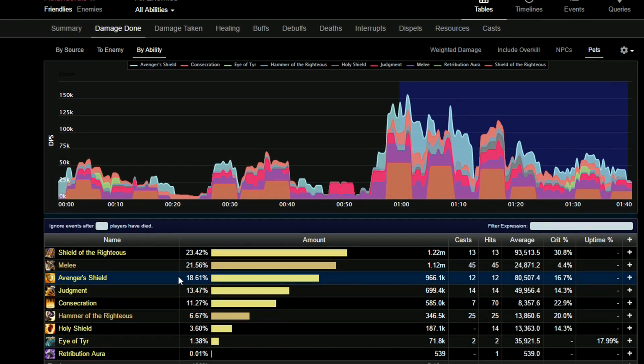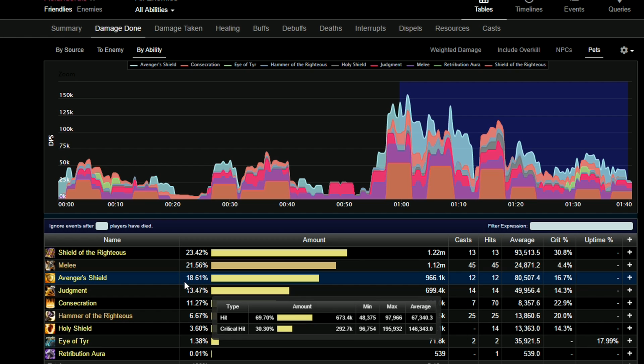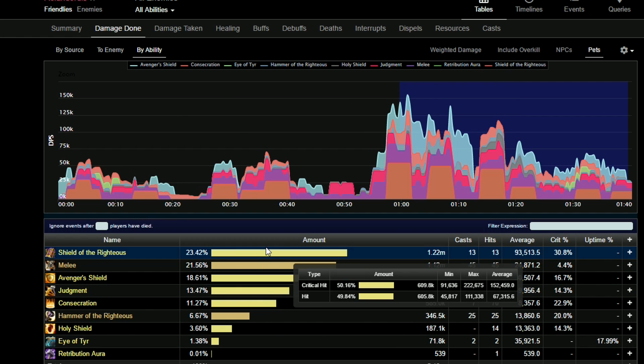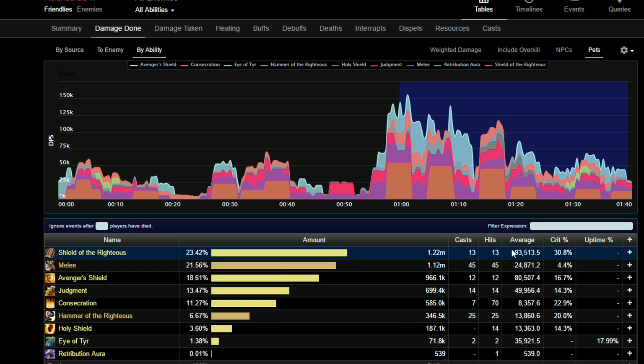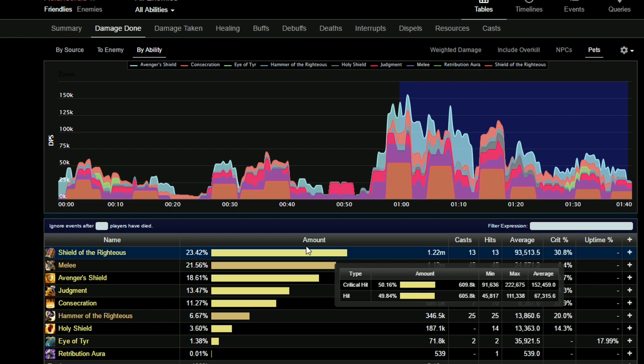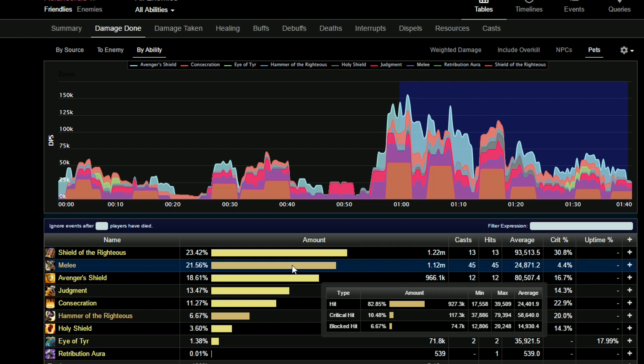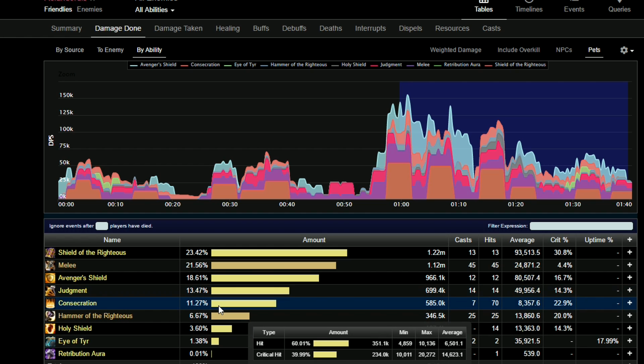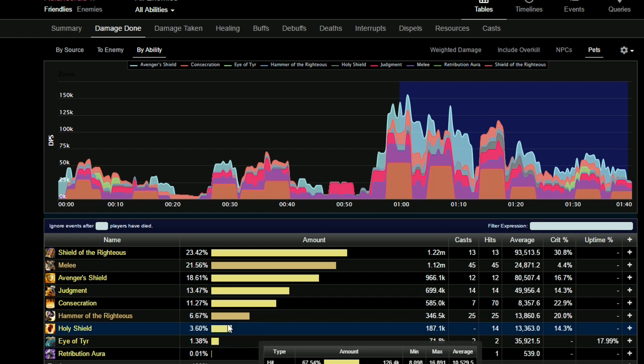Alright, so we're looking at Odin here in the Halls of Valor, last boss, and we did have a Lust phase on here, but what you're looking at for damage is extremely high for a fairly simple tank spec. And Shield of the Righteous obviously took off because it does have a damage increase all the way around. Melee was right behind it though. Lots and lots of melee damage for some reason. Avenger's Shield, it's getting close. Judgment, Consecration, Hammer of the Righteous, Holy Shield.